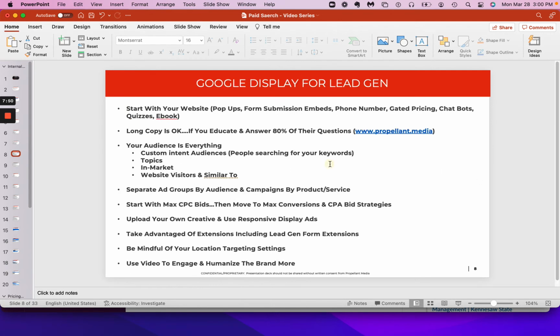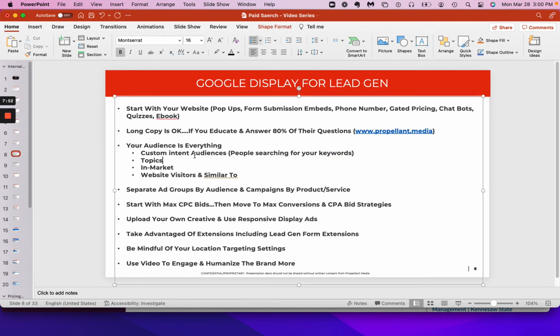Here we go, sorry. So there are cases where you can create what's called a custom intent audience. There are different combinations of folks. Take for example, if someone is doing a Google keyword search, you can take all those keywords and reach that entire audience. All those people that are doing those searches, you can reach them on the Google Display Network, which is pretty powerful. They have many different categories of individuals that are in market.